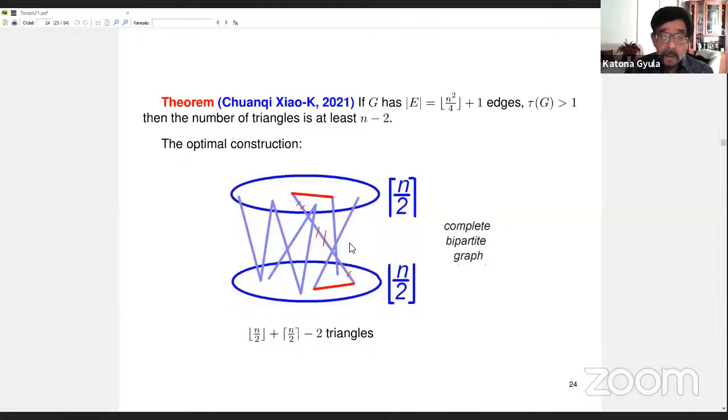And then the number of edges is this. And what are the triangles? This edge plus something here, this edge plus something here. And it's obvious that there is no vertex which pins down all the triangles, because if you choose this one, it pins down these ones, but doesn't pin down the one on this basis. So this is the basis of this many triangles, and this creates this many triangles, but two of the triangles are missing because this edge is deleted. So this gives n minus two.